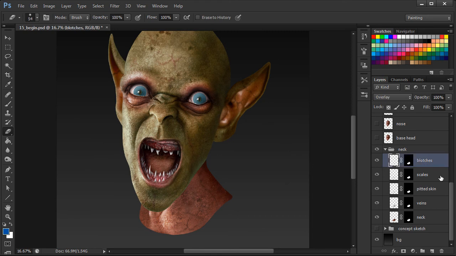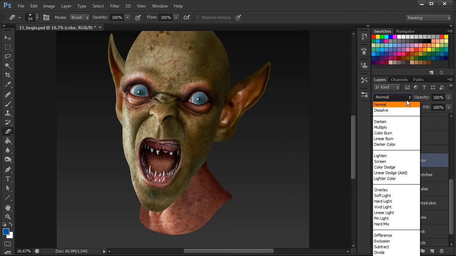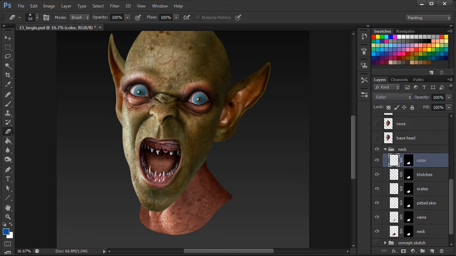So we're going to go ahead and create a new layer. We'll copy up the layer mask which we've created in the previous lesson. Okay? And we're going to call this layer color. Okay, great. And of course we want to set this to color for the blend mode. Again, that's a pivotal thing that you need to do in dropping in that color so we don't lose any kind of detail underneath of that color.